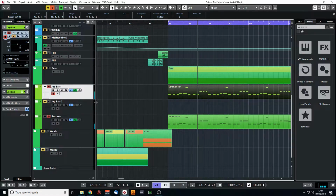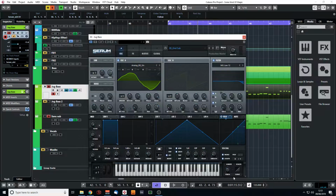Oh, there's a little bit of portamento on this bass. There you go, portamento down here, set to mono, so we can play one note at a time. It's fairly quick, but slow enough that you get that horrible slide.